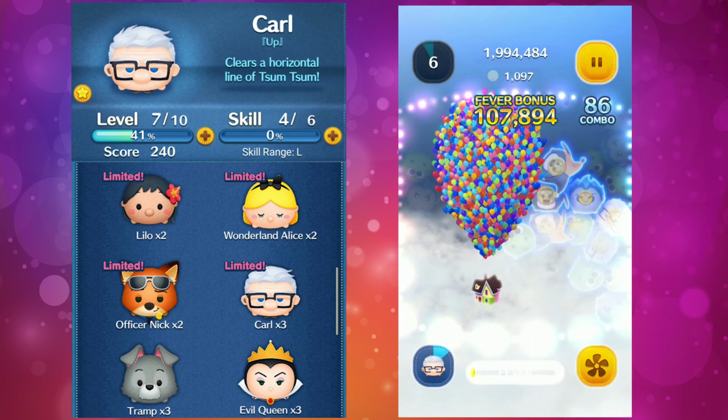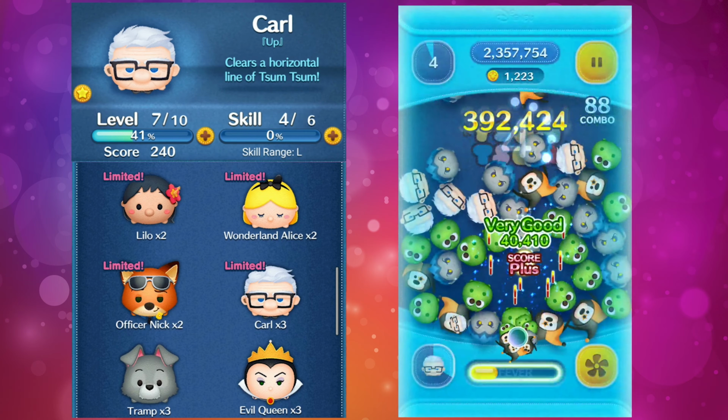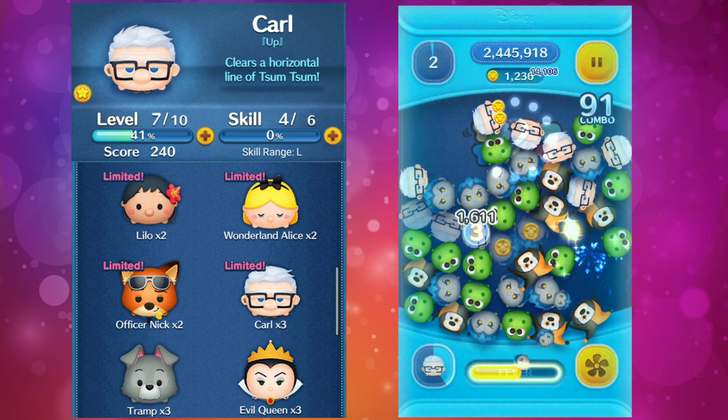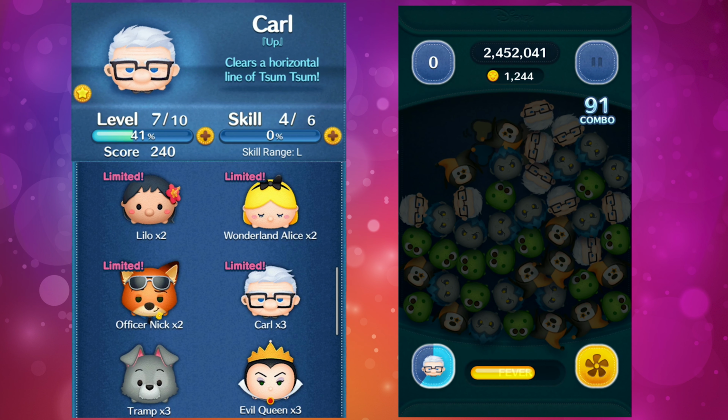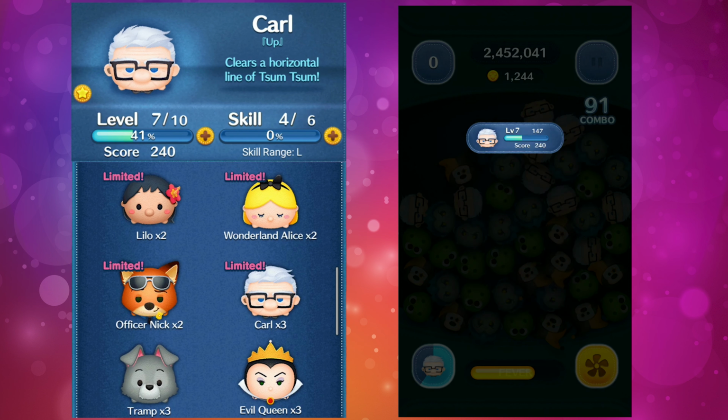This is my favorite one out of all of them. But other than that, you really don't need to get Carl. There are going to be other Tsums out there that you could get. And yeah, just save your coins on this pickup capsule. Okay, on to the next one.